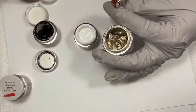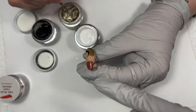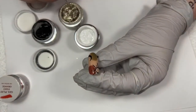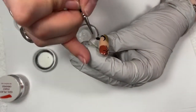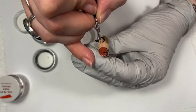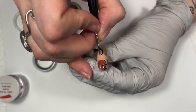Like we said earlier with these gel paints, she's done all of the black. It's not bleeding. Now she's going to go in with the gold, and she hasn't cured it yet. So I really do appreciate that the Accents gel play stays where you put it. It's very, very nice. That's like a big thing.